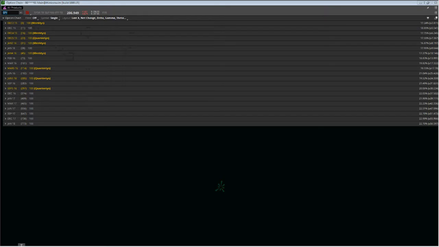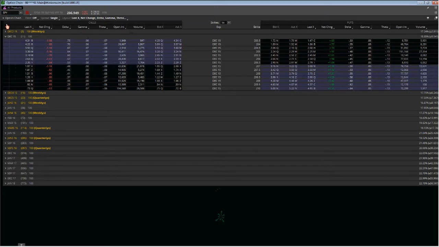Now, when we go to look at the options chain, one thing I have found is people will click on one, and we're just going to go to the December monthly here. And if they see an alert from me, that alert might say something like SPY 1218, I'm just going to say 206 puts. That would be the alert. Well, here on my options chain, you don't see anything that says 1218. Now you could look at a calendar and go with just Fridays.